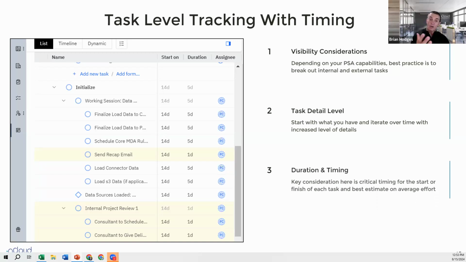And then as far as the duration and timing, the key consideration, the critical thing, is to look at what is a targeted timeline to start and finish that task in relation to the overall project calendar or the overall project timeline. The key here is to give you, as a leader, a focus on where these critical tasks are either behind schedule or ahead of schedule. And then the effort will give you some basic idea of: I've got a consultant that spends way too much time on it, and I've got a consultant that spends not enough time on it, and I've got a consultant that gets it just right.